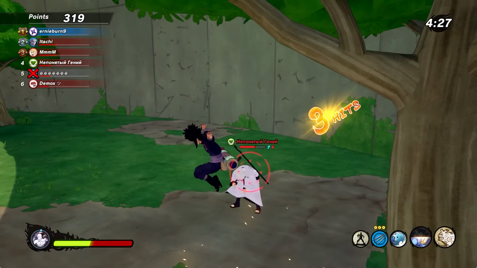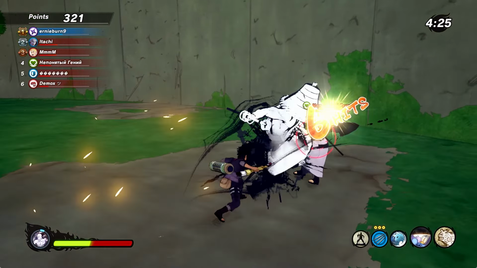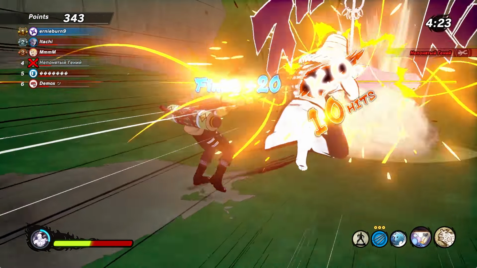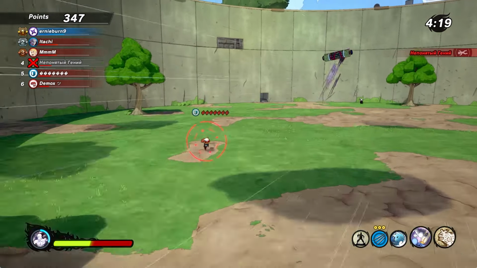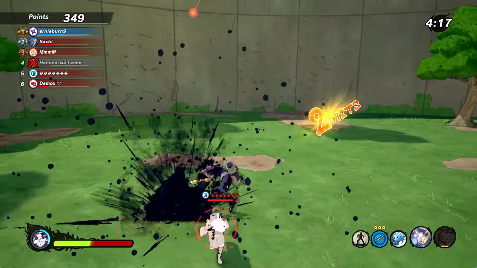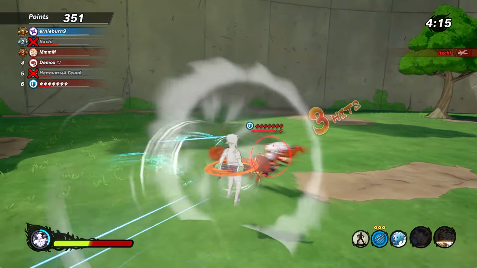Yo, why does my... That ult does no damage. What the... Did they nerf that? Bro, I haven't played this game in so long, bro. That ult should not be doing 20% damage on a healer. What? Am I tweaking? Hello?